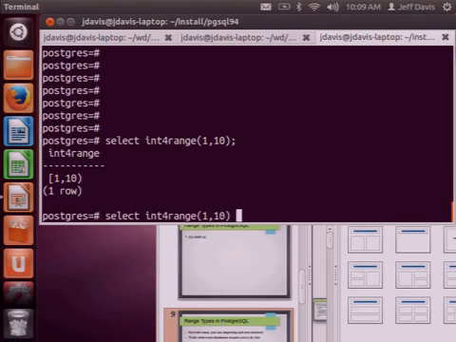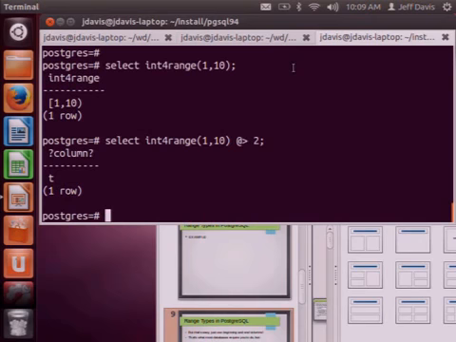You can do a simple query on this, such as the containment operator, at sign greater than: does it contain the value 2? And we see that that's true. You can also do the overlaps operator, which is double ampersand. And this is also true because these 2 ranges overlap. So we can see that we're no longer treating the endpoints specially. We're treating them more like sets, or mathematical intervals to be more precise.